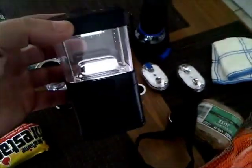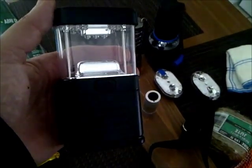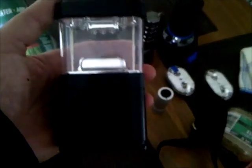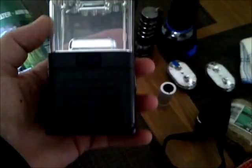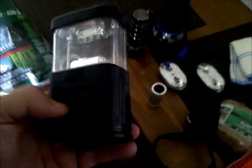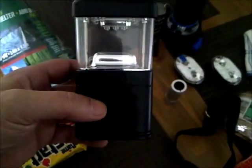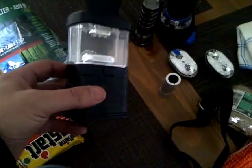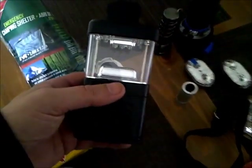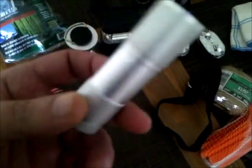This one said two dollars on the package, but it rang in for a buck. I told the cashier it should have been two dollars, and he said it must be a misprint, so he gave it to me for a buck. This one is very bright — my buddy has a $25 lantern and a lot of those $20 and $40 ones don't work very well. This one is just as bright as his and it works great.